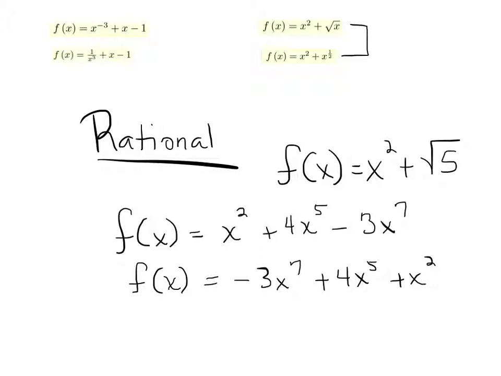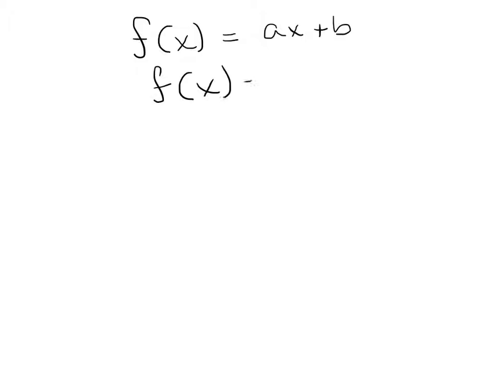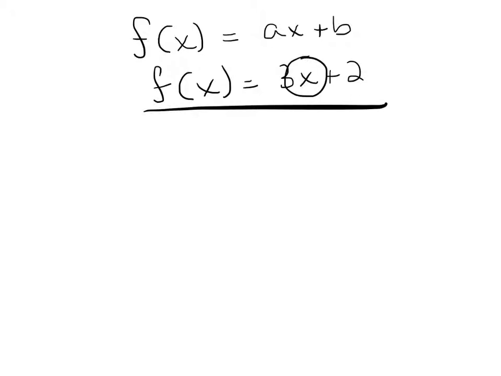Now this is a power of 7, which you won't really get into in this section, because they're asking you basically whether it's constant, linear, quadratic, cubic, or quartic. Linear is what we've discussed as f of x equals mx plus b or ax plus b. So anything linear is something like f of x equals 3x plus 2, anything with a power of 1. If the x has a power of 1, so basically it doesn't show, that's linear.